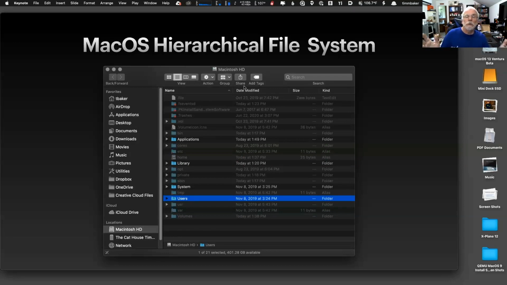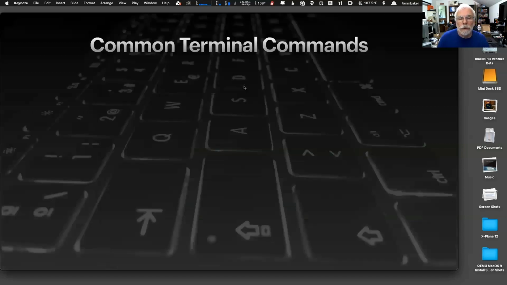Now it's a very simple stroke of keys to show all those invisible characters. So you can use Command Shift period if you have ever had the need to see what these files are that are invisible. Command Shift period will reveal the hidden folders. You don't have to go in the terminal like you used to have to do to show your hidden files. So to begin with, we're going to talk about a few common commands that you'll see.